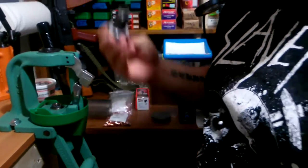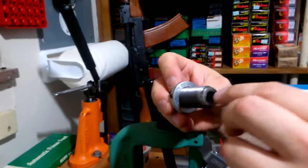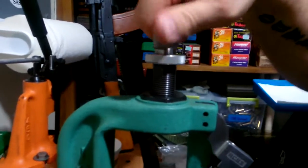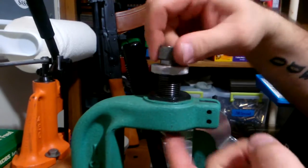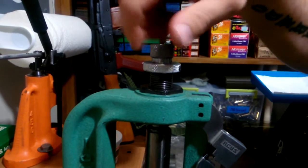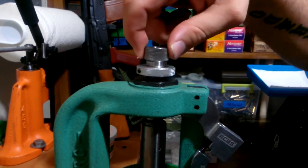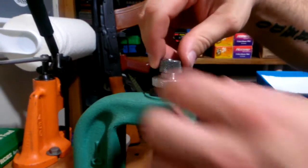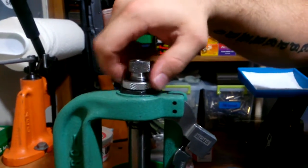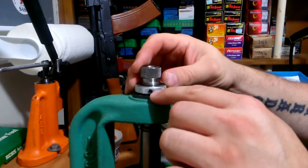For the resizing die, these old ones and the new ones, like I said, are different. The new ones that are recessed set up differently. Now, at least with the RCBS, they tell you you'll put the die in. Now, this is for the new ones with the recessed insert. You're going to put this in, you're going to raise the ram, and then you're going to screw this die body down until it hits the top of that ram. Okay, it just touched. And then you would take this lock ring here, and you would lock it down. Just get it a little snug. You don't need to get it real tight. Just get it snug.